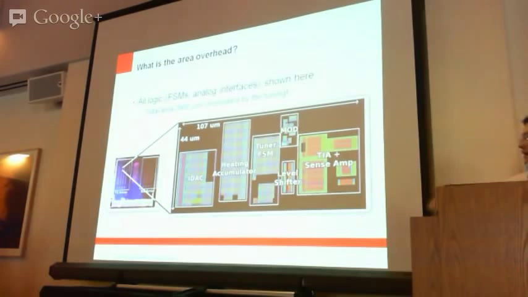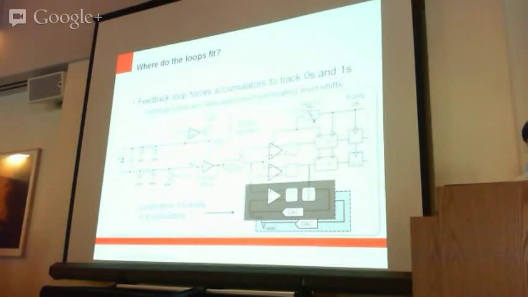So you can see that more than 50% of the area is just for tuning. And it's not a complicated circuit, it's just that you need a certain amount of power to tune the rings. In addition, to combat process variations, ring resonators also suffer from self-heating. That is, when you're just sending a zero, the light gets diverted into the ring, causing localized heating of the ring, thus shifting its resonance peak. And similarly, when you transmit a one, the ring cools down.